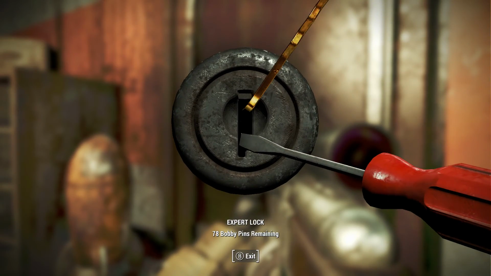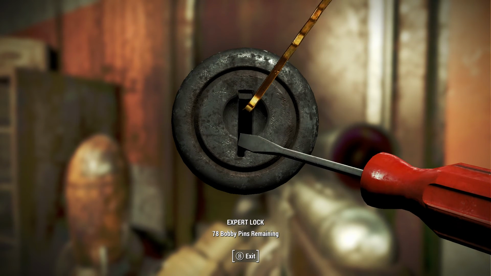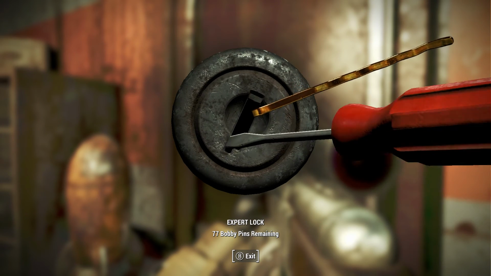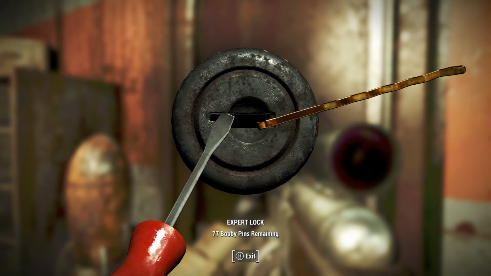Expert door here. There may be some good loot in here. We do have pretty much maxed out lockpicking skill. The only thing we don't have is your lockpicks will never break. Yeah, as you see there by our lockpicks breaking, but that's the highest level lockpicking skill. We should get that at some point, but not obviously right now because we don't have a level to do that with. Oh, just a little bit lower. Right there. Right there. There we go.